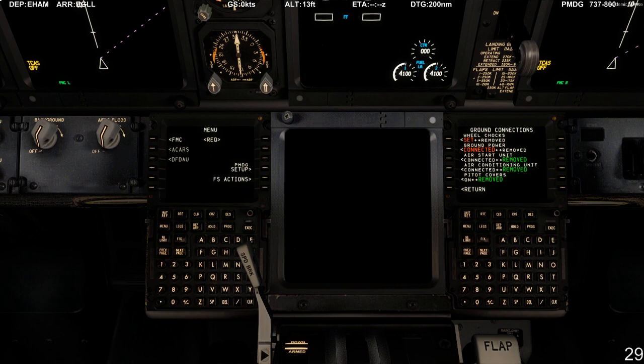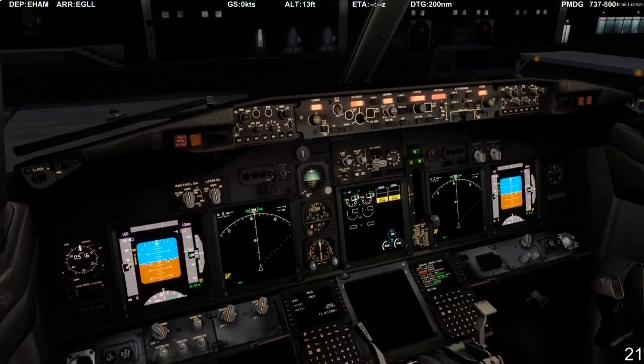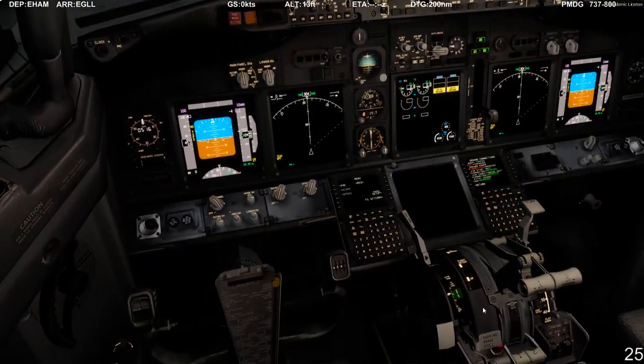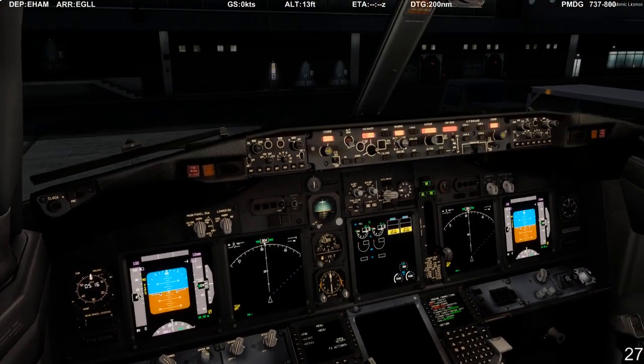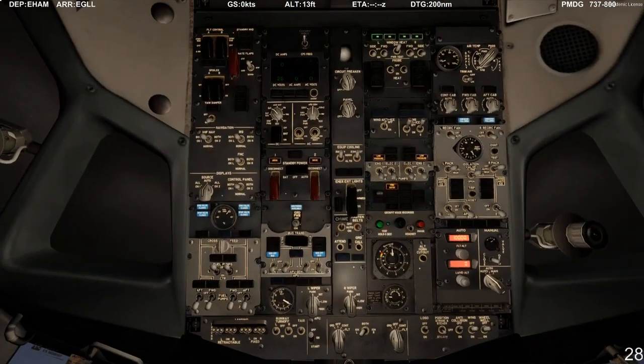Cockpit acceptance. Parking brake is set. Let me give you a nicer view here. Nobody wants to stare at the FMC, right? So parking brake is set. I don't think it is. Now it's set. I think it popped off. Battery is on. Electric hydraulic pumps are off. Landing gear is down. Start levers are in the cutoff position. Overhead fuel valve lights illuminated. They should be, right? No, they're not.